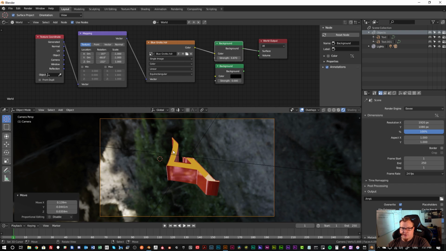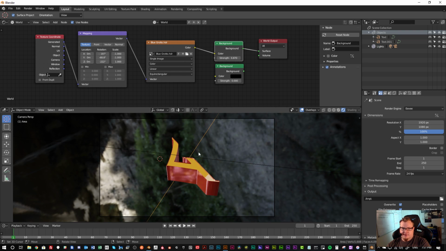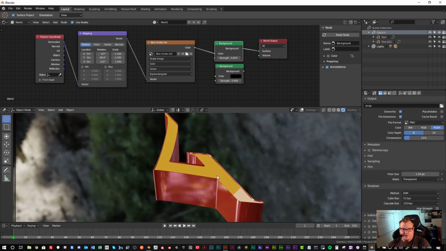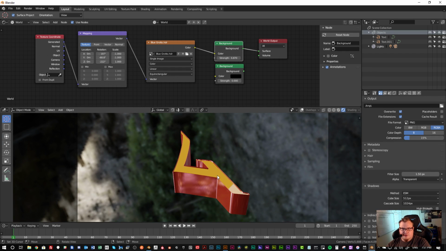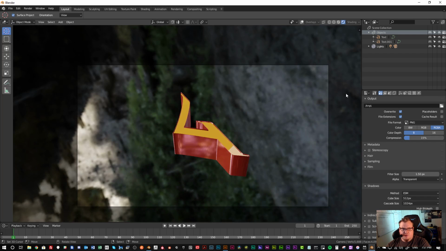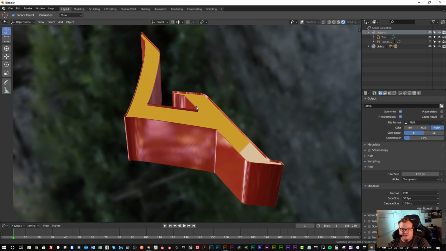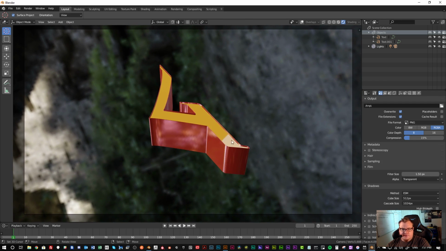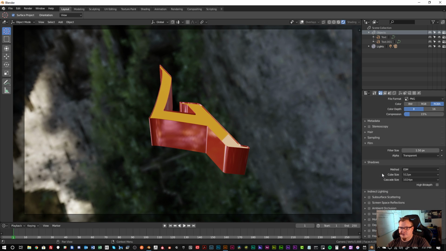So if you want to preview what everything looks like without all your light objects, your 3D cursor, just check off the overlays button, and that will show you what that looks like. And then we can start playing with some of the more advanced settings in Eevee, which is kind of fun. So let's jump into some of these and take a look at what we can play with. What I love about Eevee is that it's completely live, like a game engine. So if we were to go full screen with this and just start tweaking our settings, you can see everything update and tweak your settings on the fly.